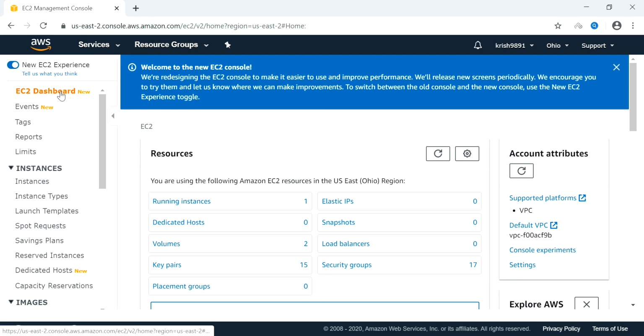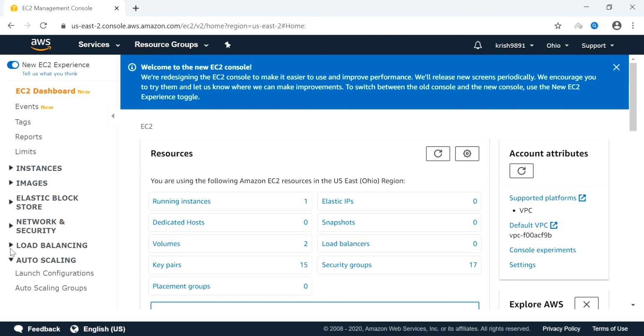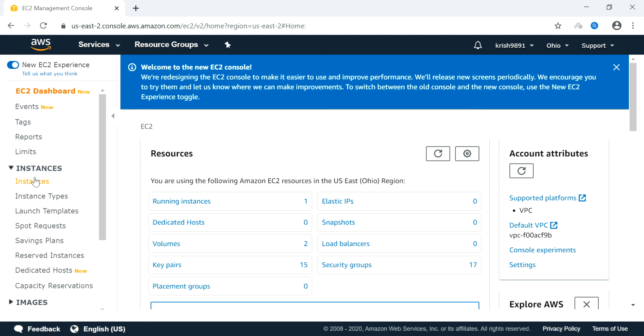When you click this EC2 dashboard, it will show this page, and there are a couple of things you should notice here. This one has instances and the network and security. These two things we're gonna focus more on in this tutorial. First we'll go for the instance.